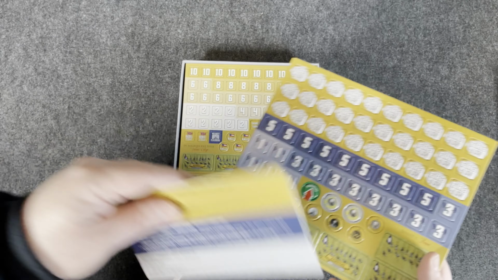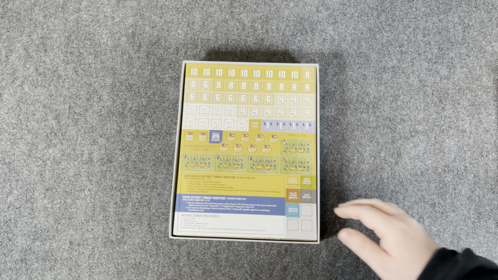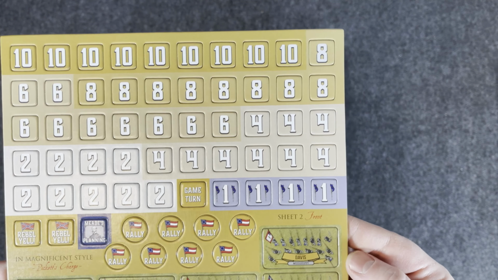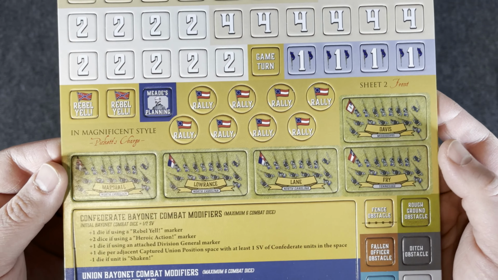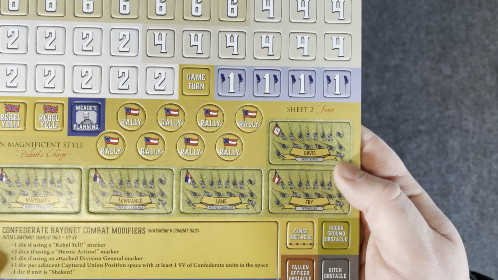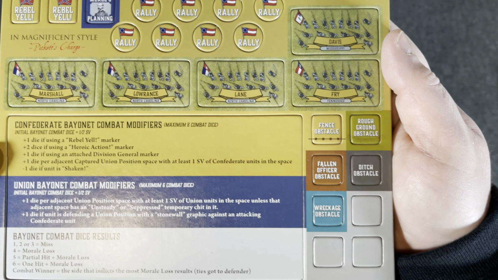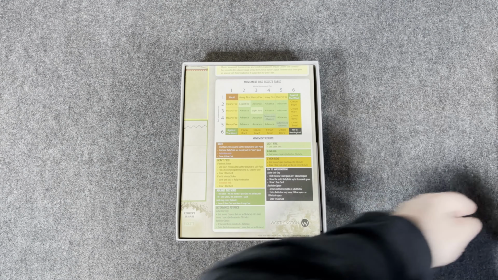Beautiful counters, as expected. Again, as expected. Just what you're getting with Worthington lately. They've just been killing it. All right. So, more of the same. You didn't spend too much time on it. Obviously, they look good. You can tell. Rebel Yell. Needs planning. Rally chits. So, fantastic. Okay. Again, very, very nice here.